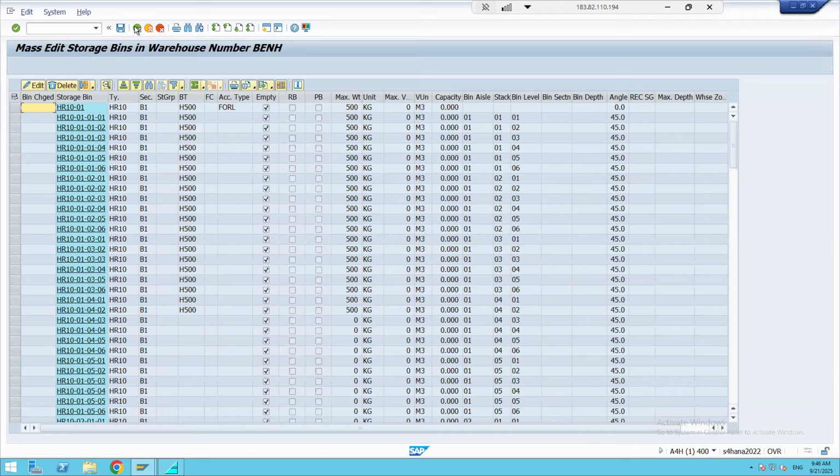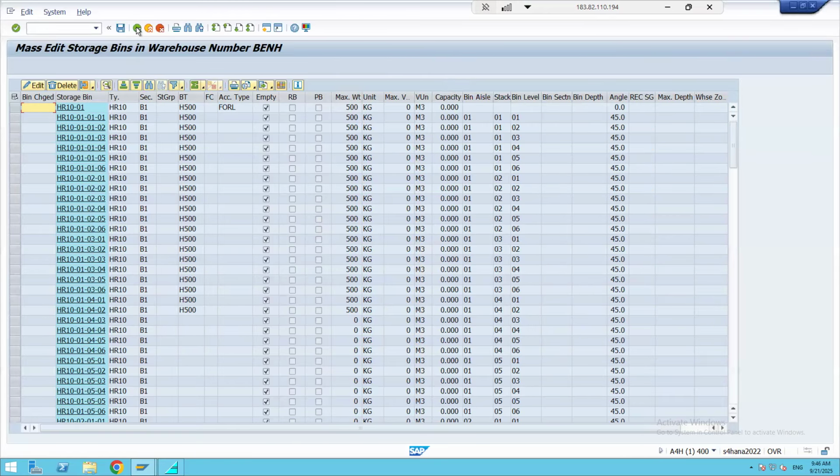See, in ECC, whatever mass you use is for the master data, like material master. Here in EWM, we are using it for the bin master data, not for the product master data. It's quite similar, but I cannot compare this with the mass. All the master data are different, and the usage is different. Everything is different here.